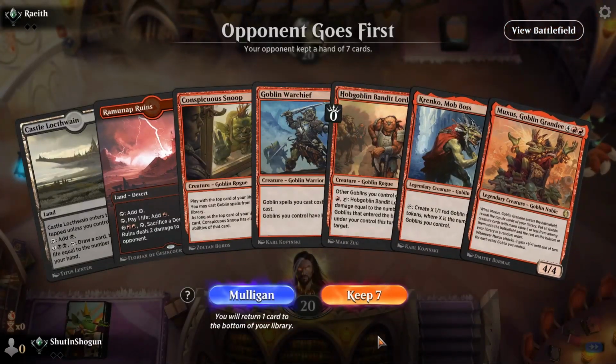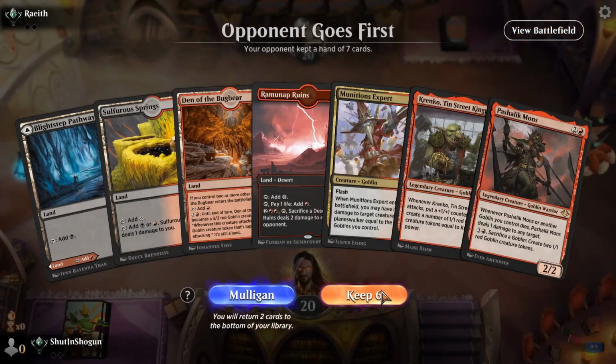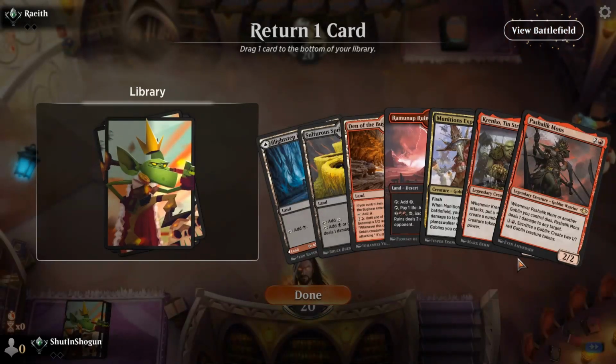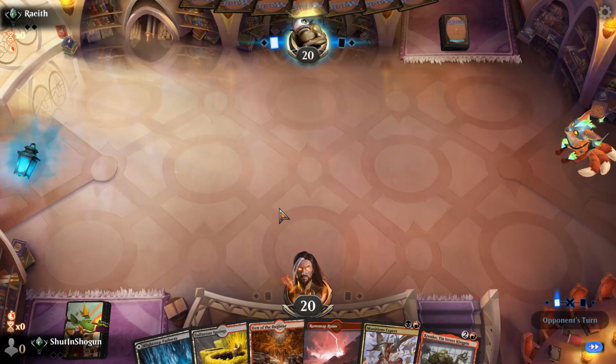Two lands, nothing to do on 2, kind of a heavy hand. We'll mulligan. Yeah, that's better. I think we'll go get rid of old Pashalik Mons here.